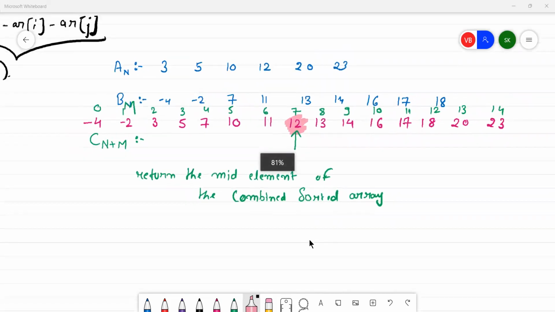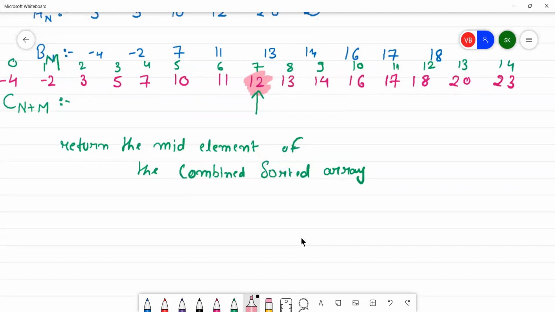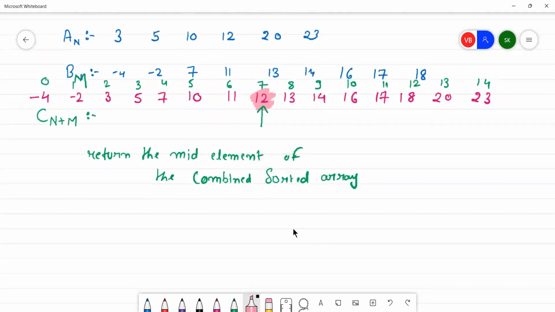Okay, that's great. So can anyone tell me how we can merge these two arrays? Yes, ma'am. You can write down your approach in the chat box.